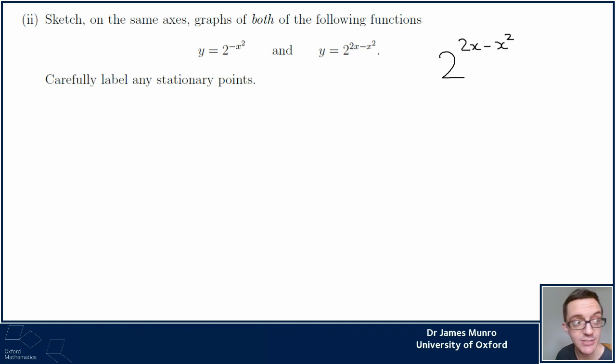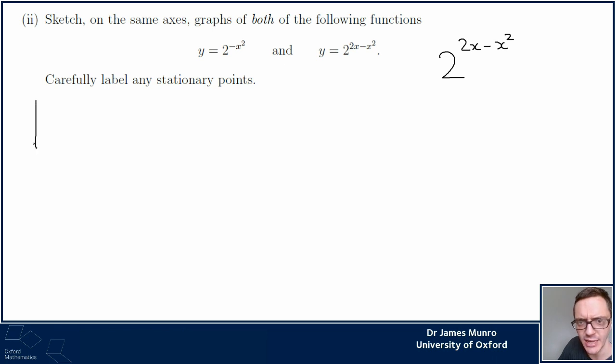An idea that people in chat seem to be coming back to is to maybe relate these things together. The previous part of the question was about transformations. Maybe one of these is a simple-ish transformation of the other one. That'd be good, because then we could save time by just drawing one of them and doing some transformations on it to get the picture for the other one. I'm going to try and draw the left-hand one, 2 to the minus x squared.